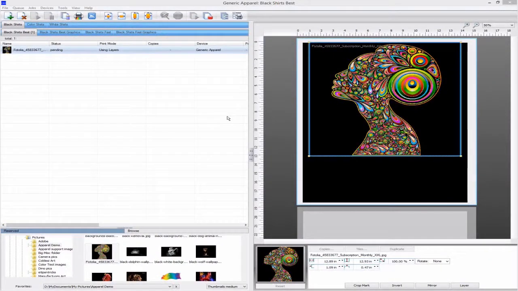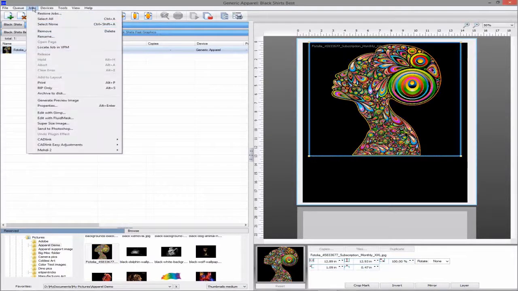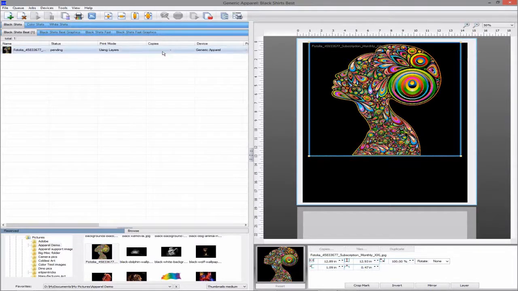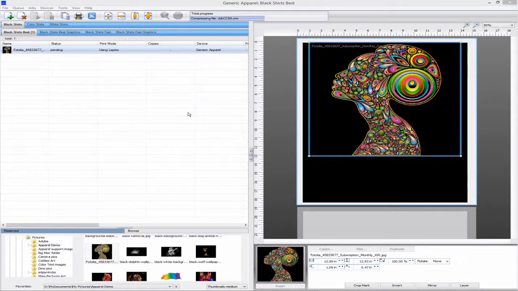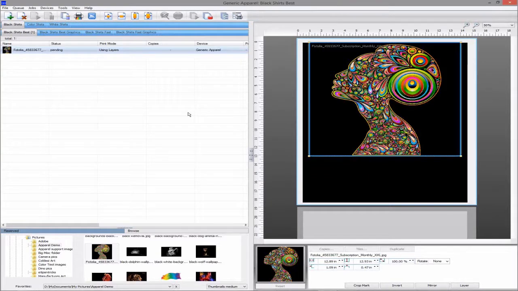Archive to disk allows you to save a job and all its settings to an external file. Archive is available either under the Jobs menu or from the right-click Context menu. This is a useful feature if you expect repeat business for this job at some time in the future, but don't know when and don't want to keep it in your queue. Keeping hundreds of jobs in lots of queues can eventually slow down the operations of the software, so if you're not going to be printing an image for a while, it's a good idea to archive it until you need it.